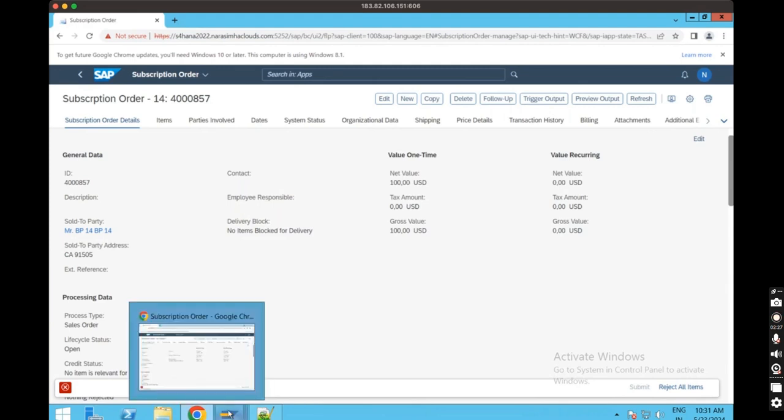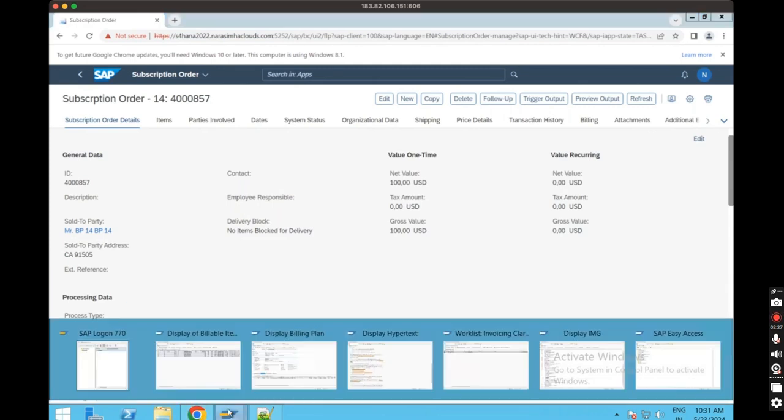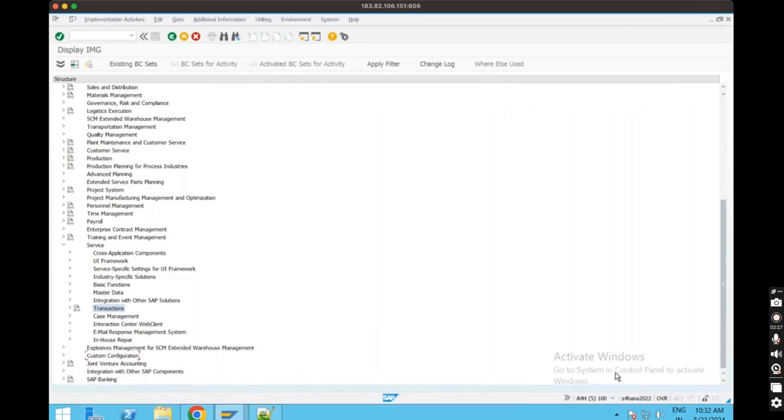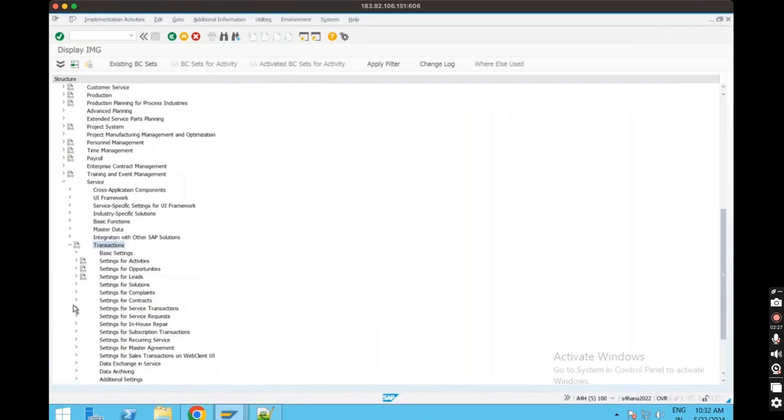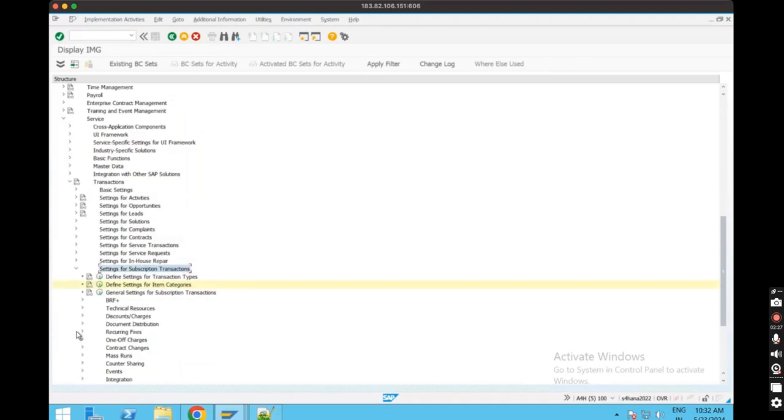So for that, how can data be distributed across different systems? Using ODI, right? So let's go to the ODI. To distribute data, we should define our own ODI step. Okay, so go to ODI. How do we go? Settings for subscription transactions, document distribution, and here define settings for document distribution.